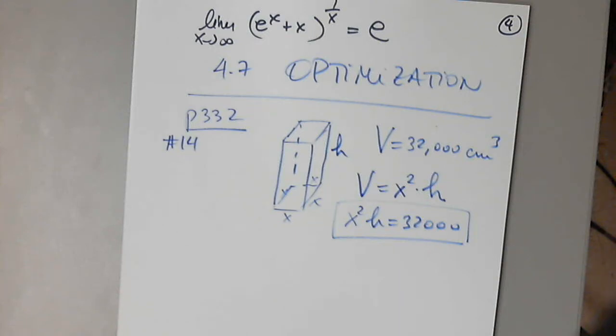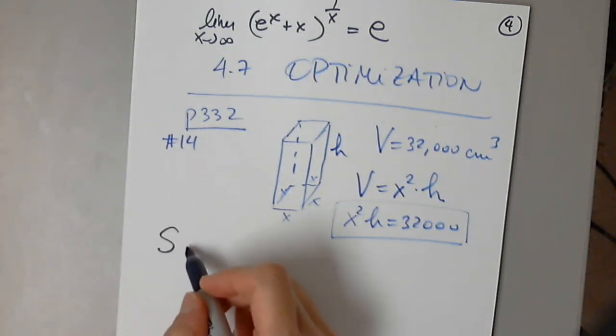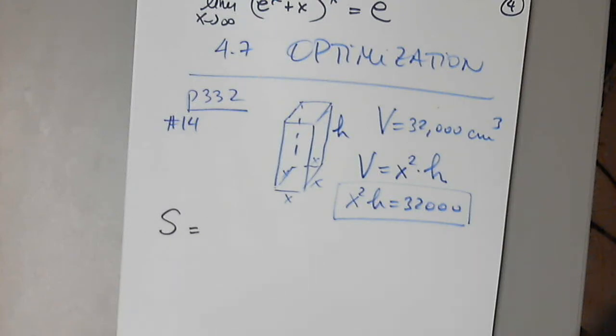The problem is asking us to find x and h that create a minimum possible surface area. In other words, we use the minimum possible amount of metal or carbon, whatever. Okay, so then we have to create a function that represents the surface area, lateral and base. And number two, we have to find its minimum. So can anyone get us started? Let's say we're going to call this S, surface.